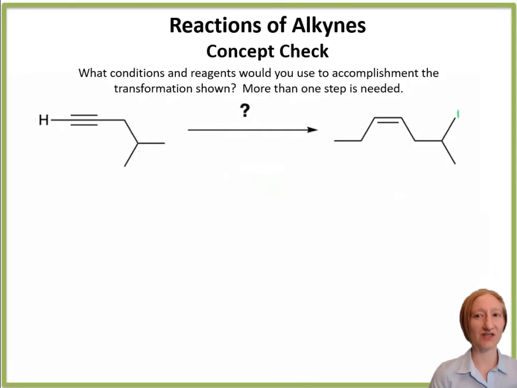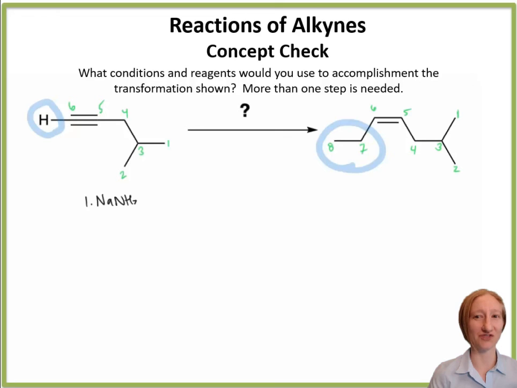And in this structure, I can use the isopropyl group as an anchor that I see is present in both structures. So I'll start by numbering that, and then I see that the alkene carbons originate from the alkyne carbons. So I'll need to reduce the alkyne to an alkene. And the left-hand side of the structure has changed. In the product we have an ethyl group, but in the starting material we have a hydrogen.